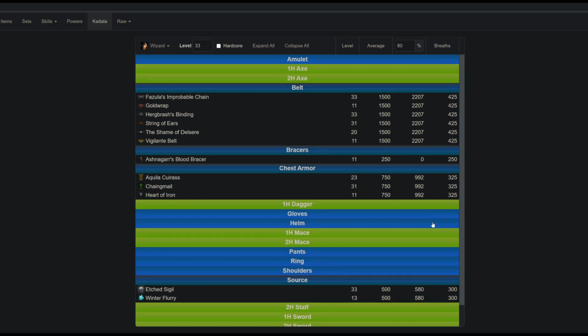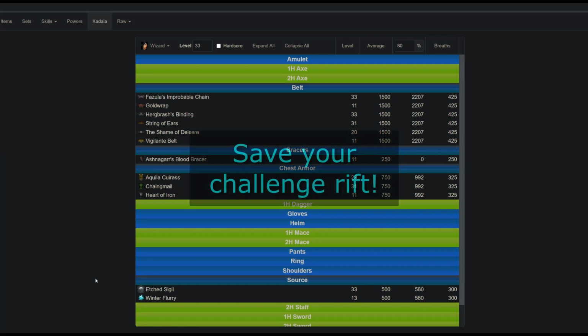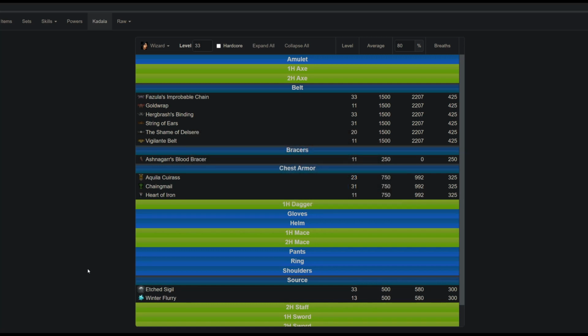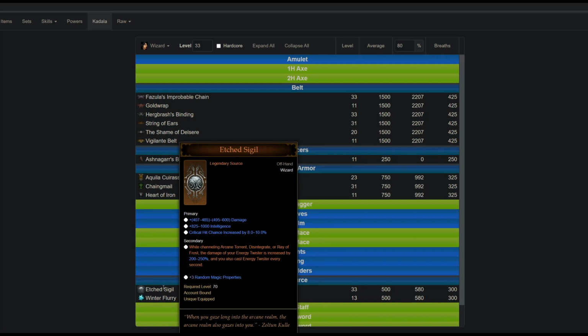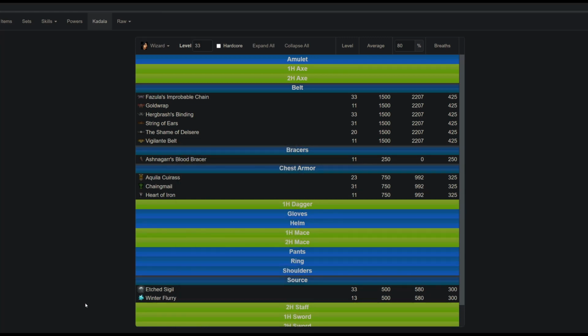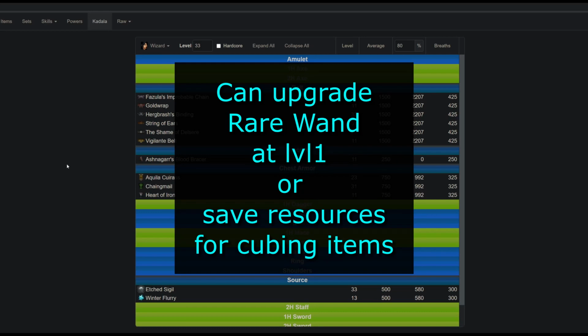So the screen that you've unfortunately been staring at is obviously the Blood Shard rolls that you can go for with Kadala. Once you hit level 70, Blood Shard Bag will give you a lot to roll with at level 1. So I'm going to recommend most players just go after either the Etch Sigil or the Winter Flurry. So you can wait till level 33, and then you have a pretty good chance at getting either the Winter Flurry or the Etch Sigil. That's probably the best route to take.